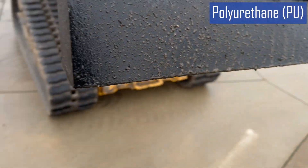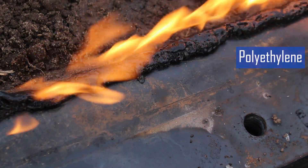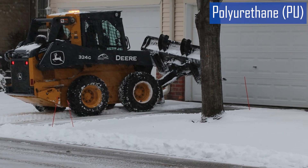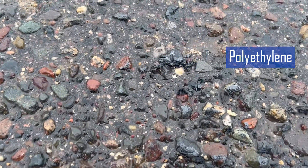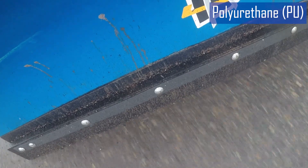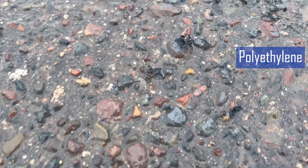One of the many reasons CAGE President Mike Steffen ultimately chooses polyurethane is because after using polyethylene cutting edges, he says, "I burned that stuff up in one event." Surface protection is another area where polyurethane excels over polyethylene. Because of its flexibility, polyurethane can absorb more of the shock and pressure from plowing, reducing the risk of gouging or scraping the underlying road surface. Polyethylene, being stiffer, can cause more abrasion to the pavement. On sensitive or newly paved asphalt, a polyurethane edge offers a smoother plow action, while polyethylene might leave visible scratches over time.